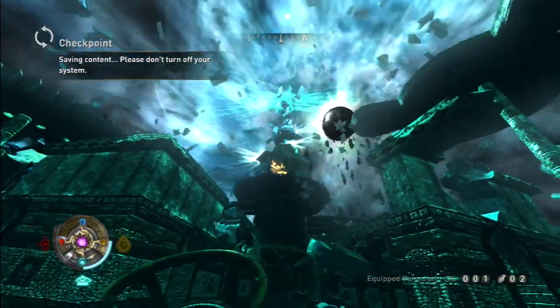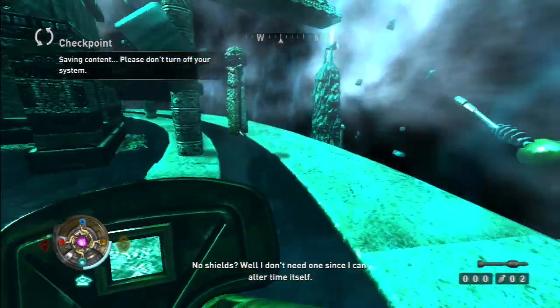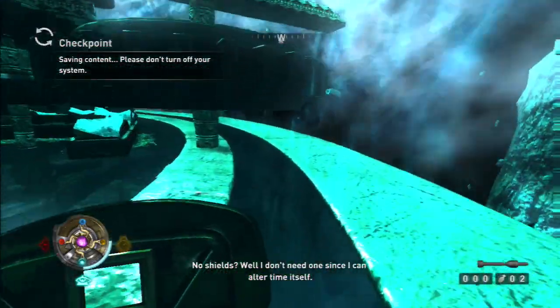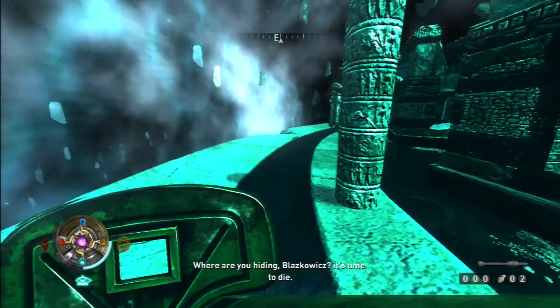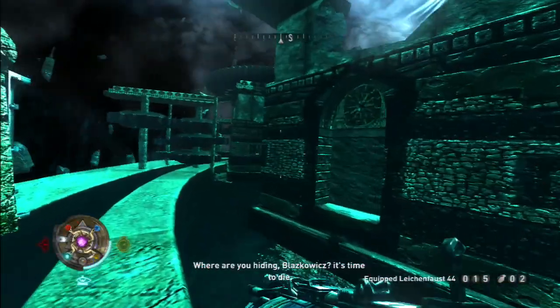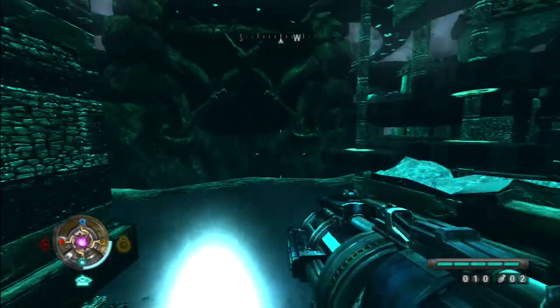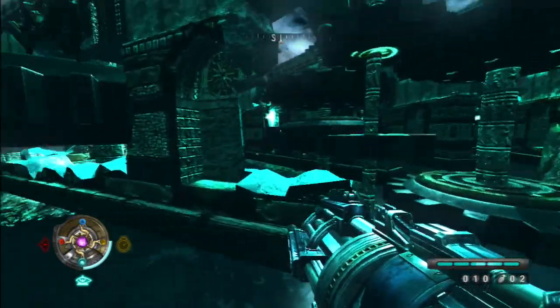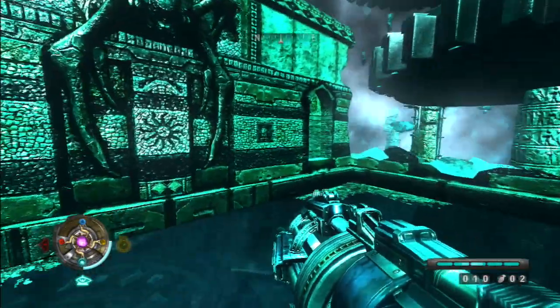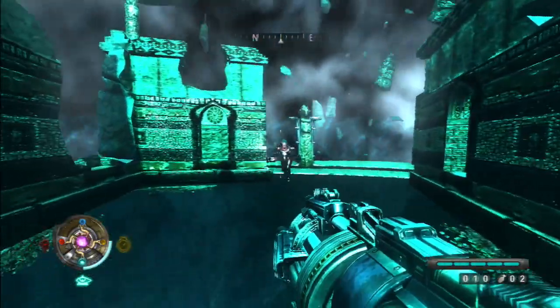No shields? Then I don't need one, since I can alter time itself. Where are you hiding, Blazkowicz? It's time to die! I don't know where you're even at, dude. Stop hiding, you coward! Call me coward, I'm trying to find you.